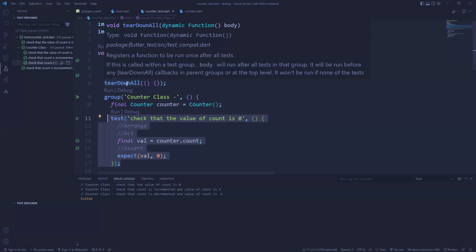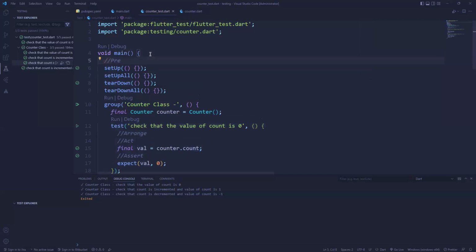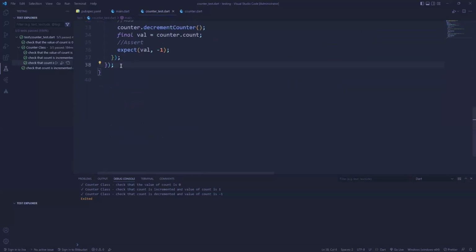So these four functions are actually important. They are just various stages in your testing journey. You could call setUp more like a pre-test, because it's done before, and tearDown is post-test, because it is after.